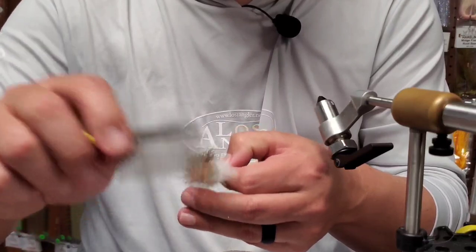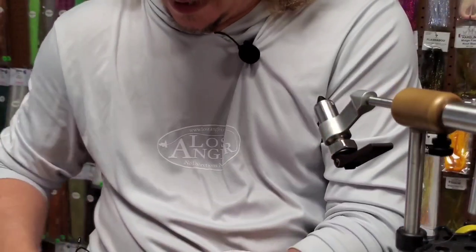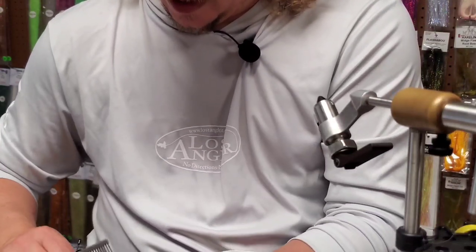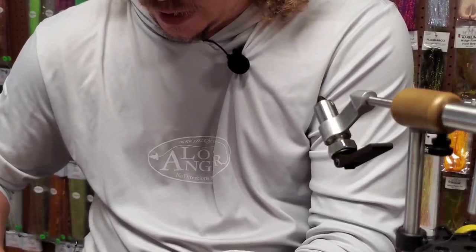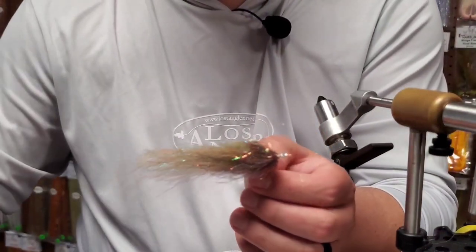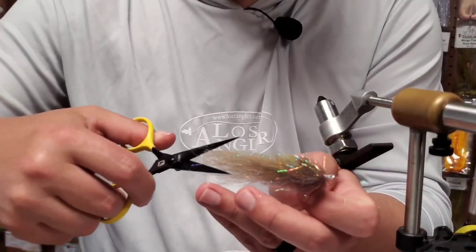During the process, I think it's nice and important to come in and brush it out. I'll lay it on my leg, brush it out like that. And that gets all my fibers to where it really is, because we've been stroking it back and pulling it back. So we don't really have a great feel for it just yet.